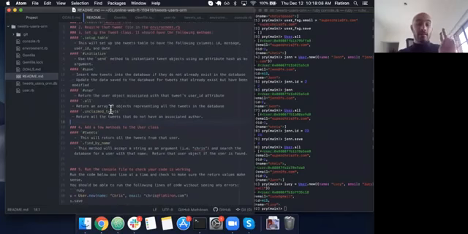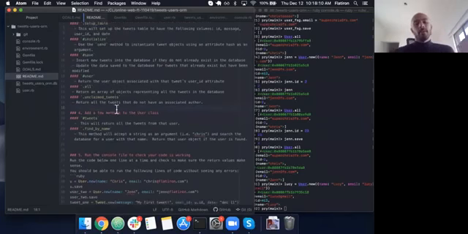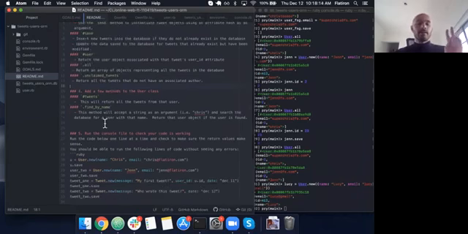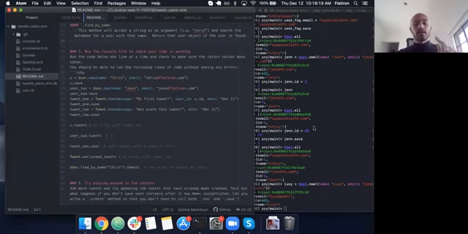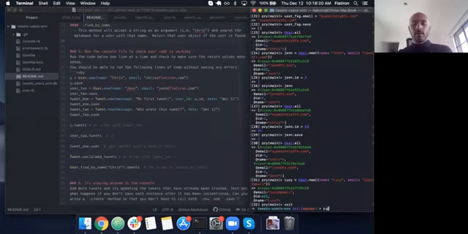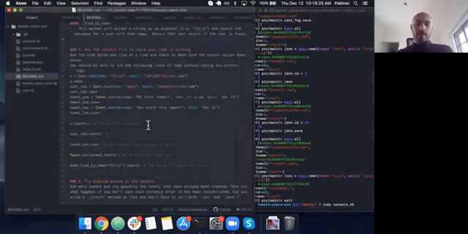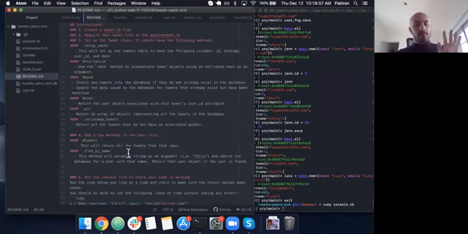Again, it's okay if you don't get done with all of this. You just want to see how far you go. And if you want to continue pairing on this with somebody else, that'd be awesome. And then we just have some guidelines for you to run the console. The way that I ran the console here was just ruby console.rb. You should be able to run this code in your console, and it should work. And if you get done early, you can raise your hand in the Zoom room.